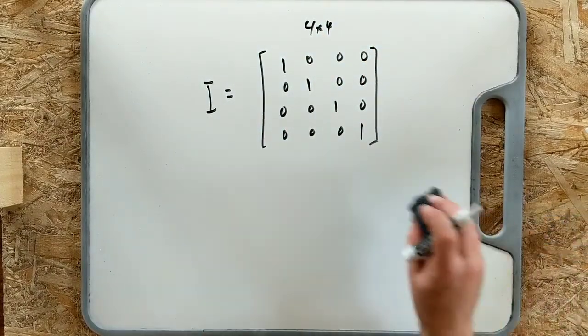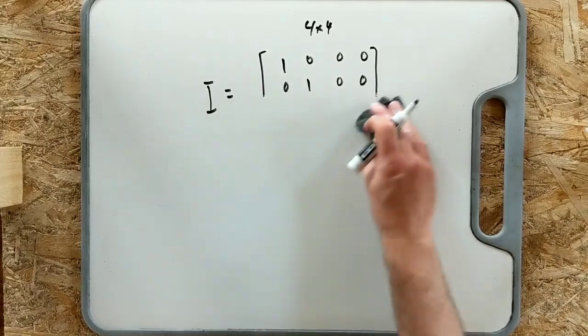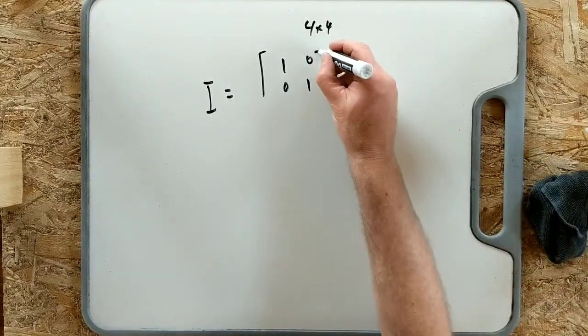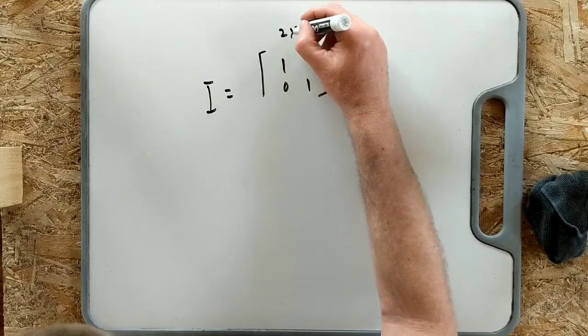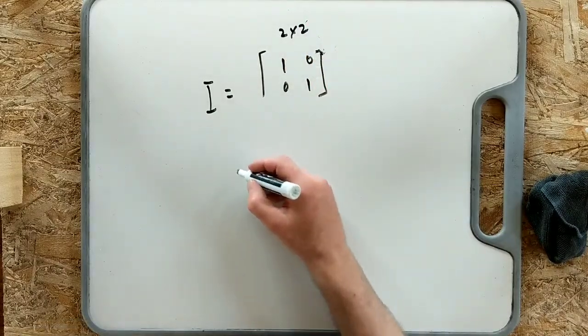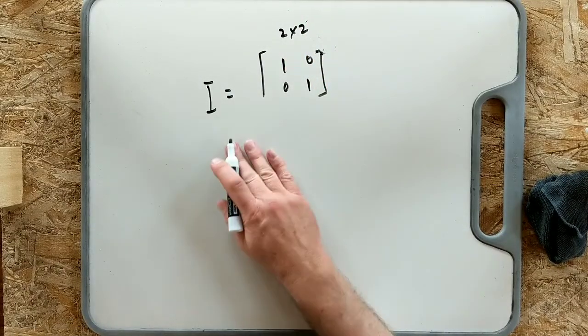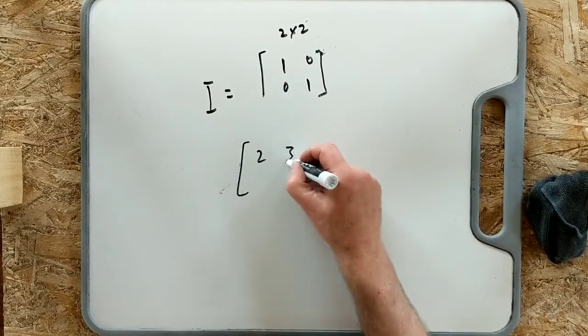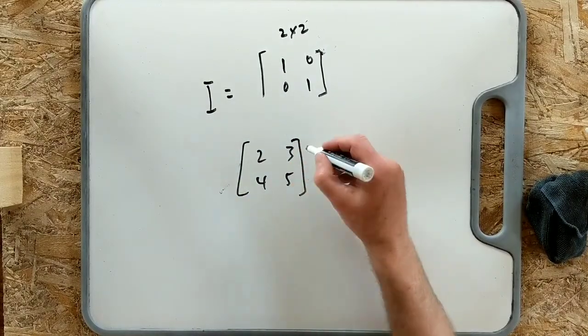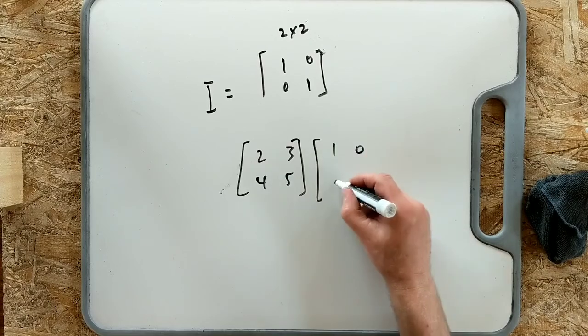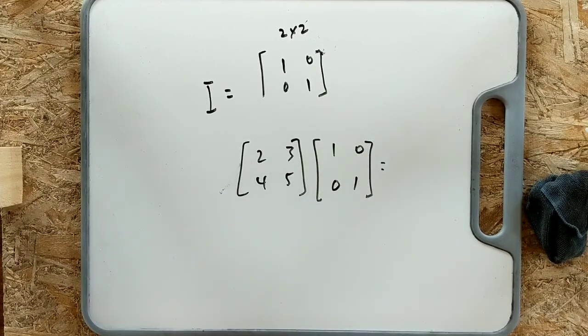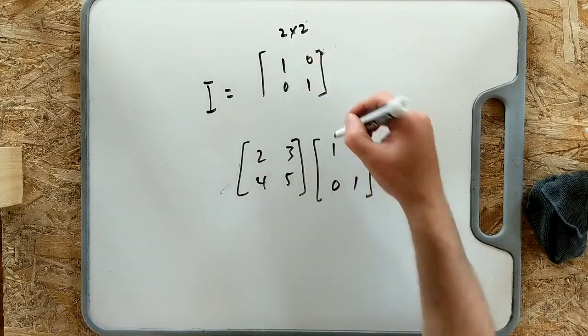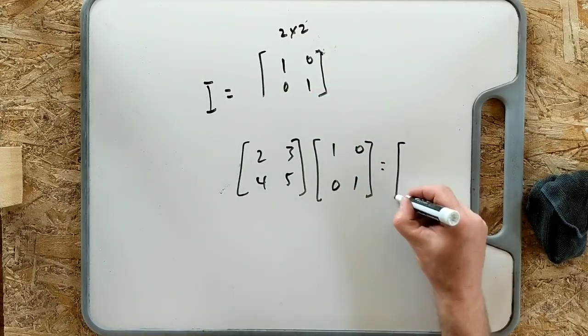If I had a little simpler example, I'll show you how the identity matrix works. Like, for example, a 2 by 2. Again, it has to be square. What you do is if you multiply some matrix, I'll make it up, 2, 3, 4, 5, by 1, if you multiply a number by 1, you get the number itself back. If you multiply a matrix by the equivalent of 1, you will get the matrix back.